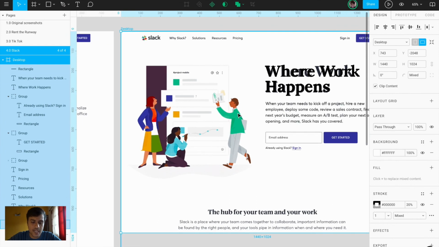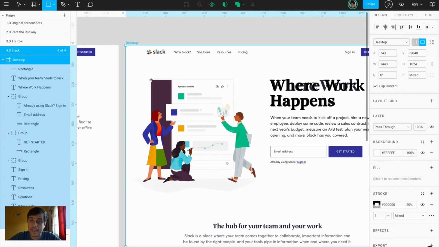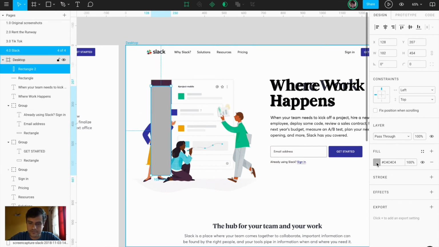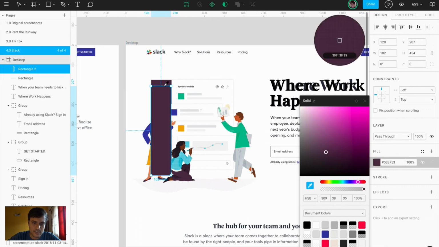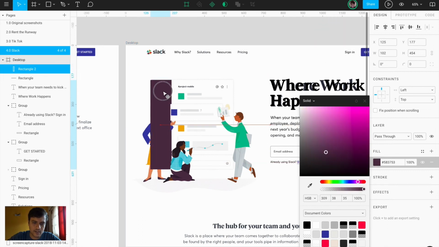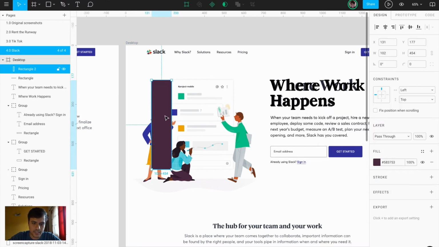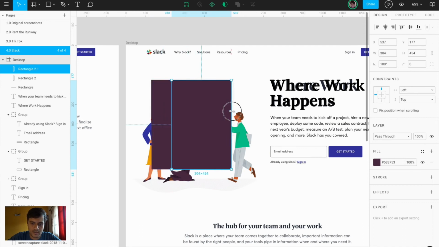And the way you would do that is literally just playing with the pen tool. So you would do this and say, so like that. Then another rectangle which is white, like this.